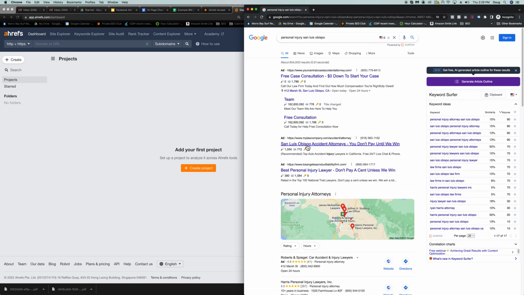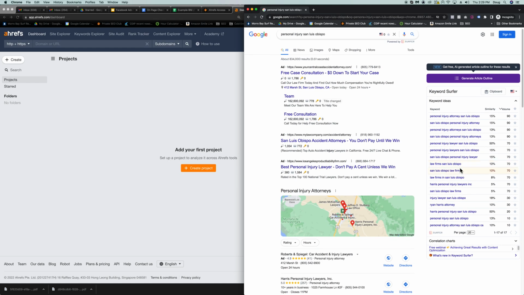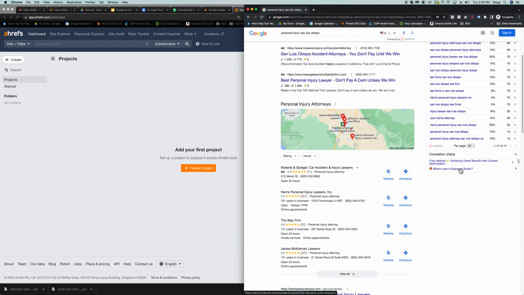This is a very, very competitive key term, even at the local level like San Luis Obispo, where we can see quite a bit of search volume on the side here. You can see around 90. And if you start to stack on these different types of keywords and really create that thematic relevance for your website, you can really build quite a consistent flow of organic traffic and leads when you start to rank for these key terms.